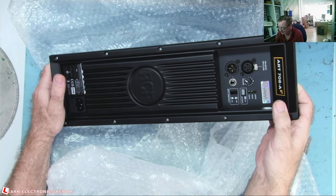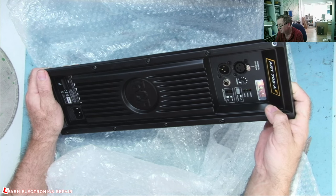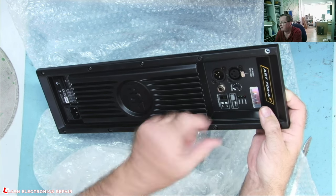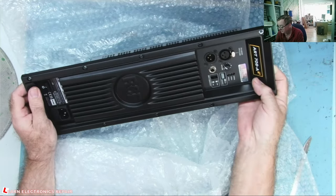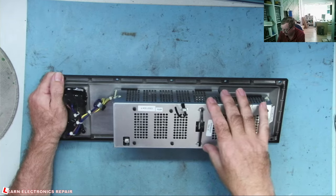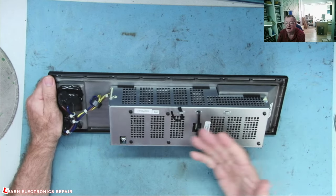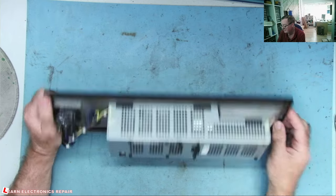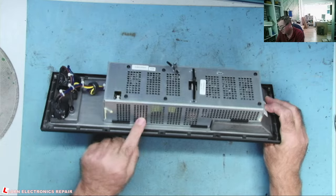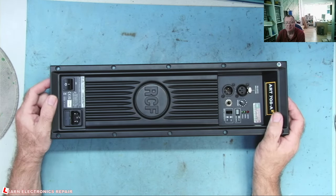Usually these are bi-amp, so they have two amplifiers in here - one for the subwoofer or woofer, and the other for the tweeter. However this one has just one volume control, so I'm not sure whether that would be the case, as they would usually have two volume controls for high and low frequencies. I'm sure this is a class D amplifier - I can tell by the amount of shielding on it and the fact there's no heavy heat sinks. If it is a bi-amp you'll often have a class D amplifier for the bass speaker and a normal linear class A/B type amplifier for the horn. Inside I can see some power devices, and what looks like a transformer, so the first thing we'll do is open this up and make some basic checks.